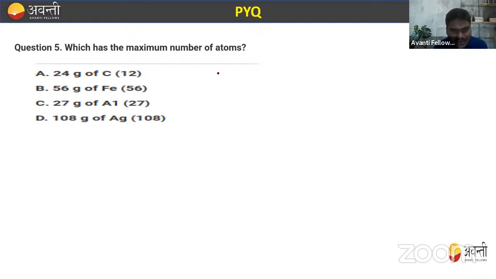We all know that now. How will you calculate? One simple formula, that is 1 mole is equal to molecular mass, and 1 mole is also equal to 6.023 10 की power 23 atoms, molecules और ions. ठीक है, this is how we can also calculate. So just calculate. I'll give you 5 seconds. फटाफट calculate करो. मैं charge पे लगा रहा हूँ लैपटॉप, जब तक आप calculate कर लेना.